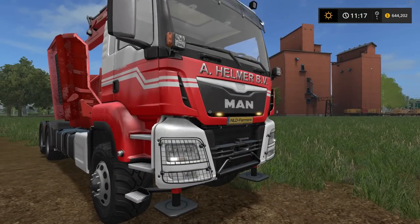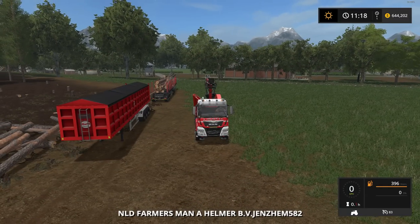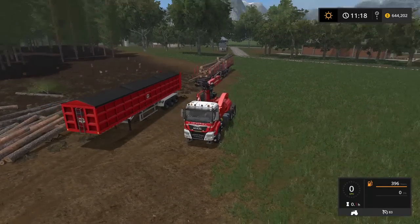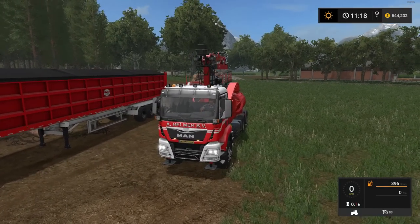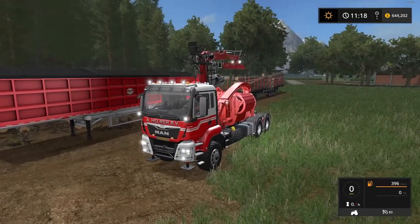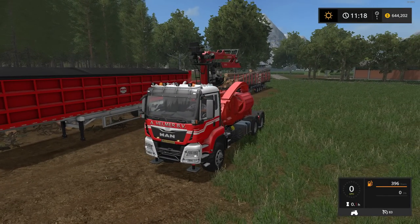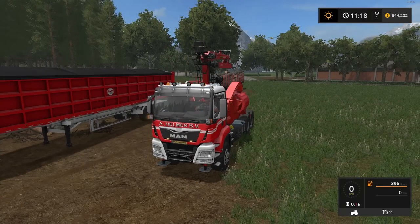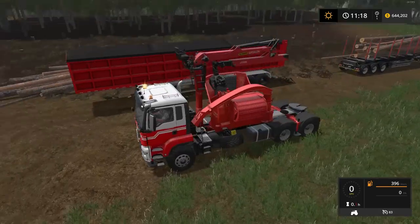Let's jump inside and test it out. Starting it up. Let's test some lights and beacons. We've got our lights — let me get in a little closer. We've got overheads and brights, then even brighter lights, and back off again. So the lights work fine. Signal lights work well too, and the hazards work great. Beacons work just fine.